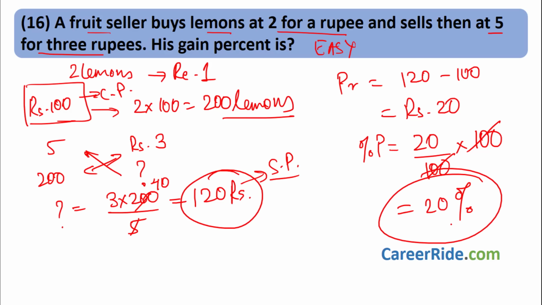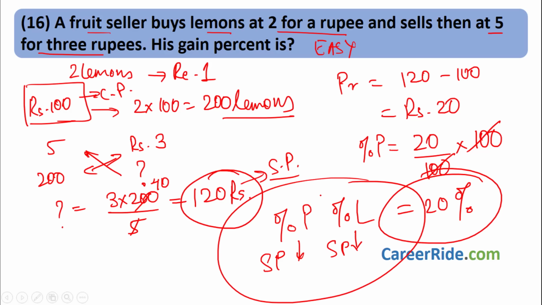We do not need lots of formulas or something like that. We just need common sense and a few basic formulas of percentage profit, percentage loss, selling price when profit percent is given, and selling price when loss percent is given. And using these we can solve any sum of profit and loss. If you practice enough, all these sums would be pretty easy and you will be able to solve them under 1 minute. Even if it is tricky or a puzzling sum, you will still be able to solve it within 1 minute if you practice these sums.